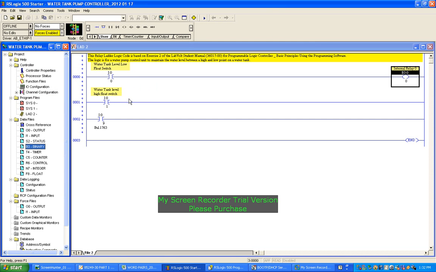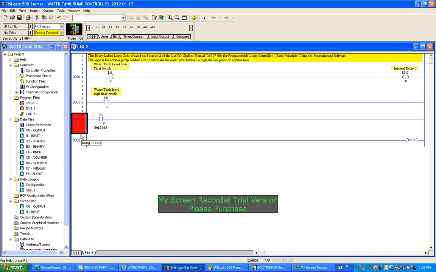And now I'm going to add an output coil, which is going to be a virtual coil, and that will go on rung 3. So I'll extend that. That's going to be the N one, so that should be rung 2. And I'll grab one of these. This will be a normally closed one, and I'll drag that down to here. Double click on it, and that will be B3:0/0.